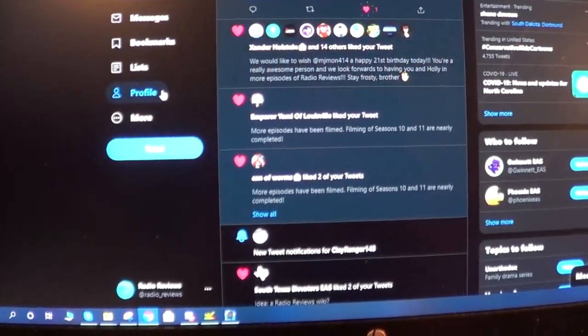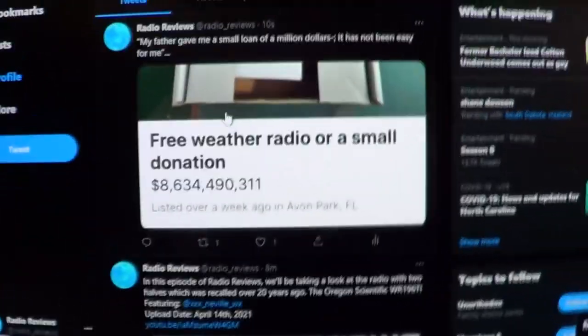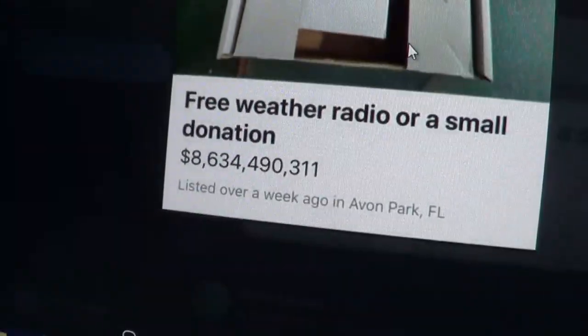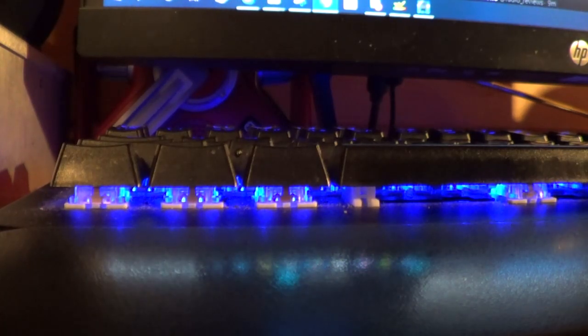Oh boy. Check the radio reviews account right now. Go to it now. Go check it. I see it. I retweeted, liked it. Yep, it must be. My father gave me a small loan of $1 million. It has not been easy for me. It's a hero. For $8.6 billion. What the heck, people? Wow, that's the best state ever. Yes, I know. It says 8 billion.